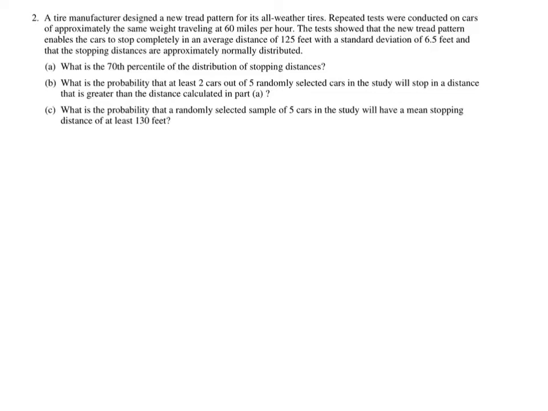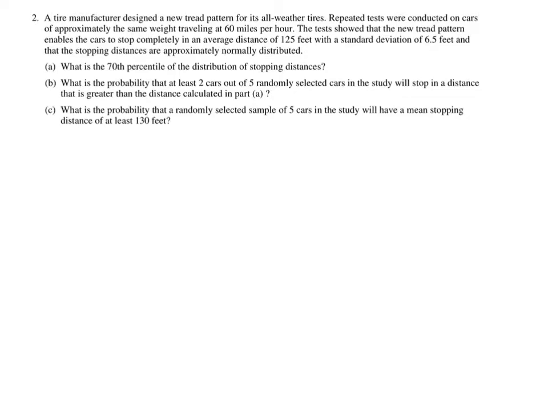All right, we're continuing our look at the binomial and geometric probabilities. We're going to look at some different AP multiple choice and free response questions. A tire manufacturer designed a new tread pattern for its all-weather tires. Repeated tests were conducted on cars of approximately the same weight traveling 60 miles per hour. The test showed that the new tread pattern enables cars to stop completely at an average distance.